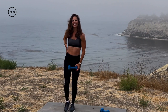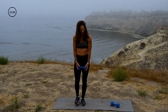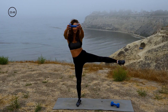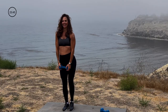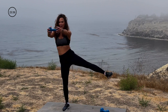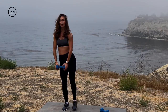Oh, I'm feeling it right here in that side saddlebag. 8. Other side, get your balance. Balance, core, abduction, hip, and shoulder raise all combined. Let's go. 1, 2, 3, 4. Nice, slow, and controlled. Do not swing the leg or the shoulder. 2 more.